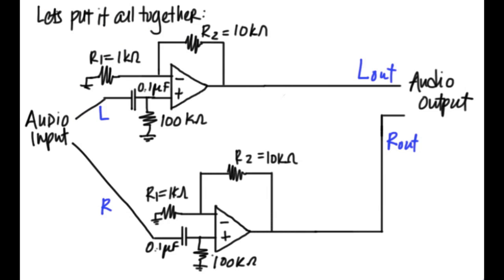Alright, so remember I said that the stereo audio has a left input and a right input. Basically, the circuit you're going to build this week is going to take an audio input, the two channels of that, in two separate paths, and have two different amplifiers on your circuit. And at the end, you're just going to take the output of the left channel and the output of the right channel and put that into the audio output for the circuit to the speaker.